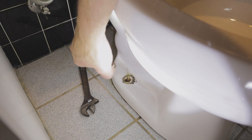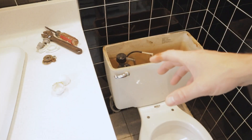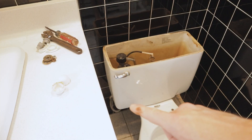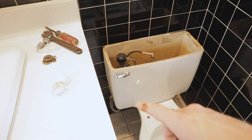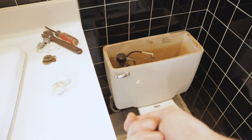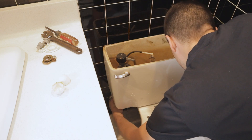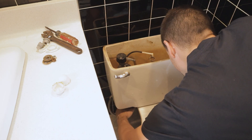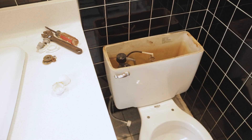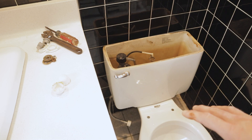We'll repeat that same thing on the other side of the toilet. One last thing we need to do before removing this toilet is disconnect the supply line off the bottom of the tank. It's usually just a fitting you can undo by hand that goes up underneath the bottom of the tank. There will be a little bit of water that comes out, so just have some rags on hand to soak it up.